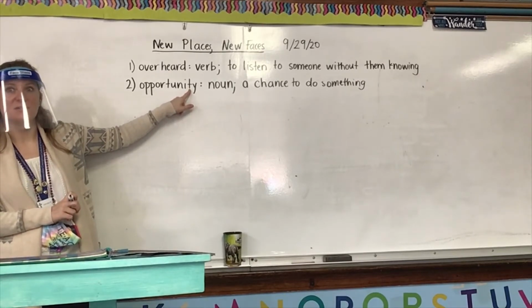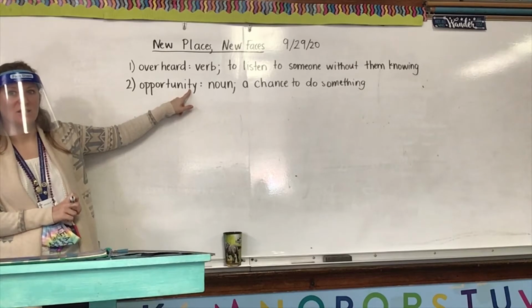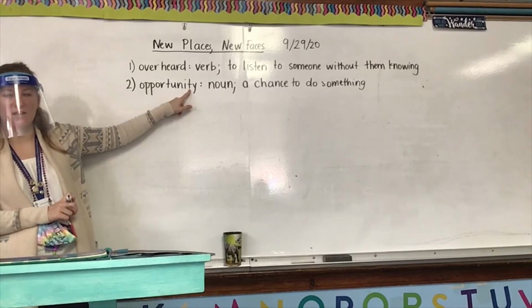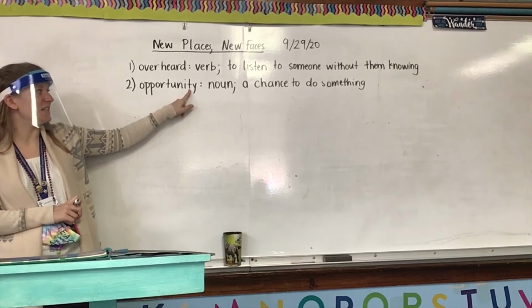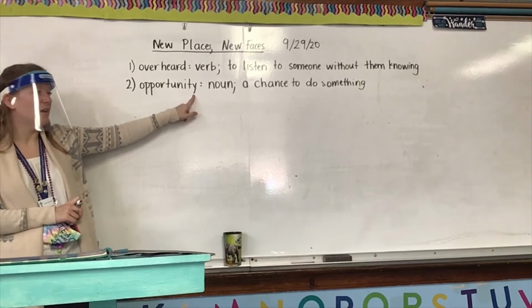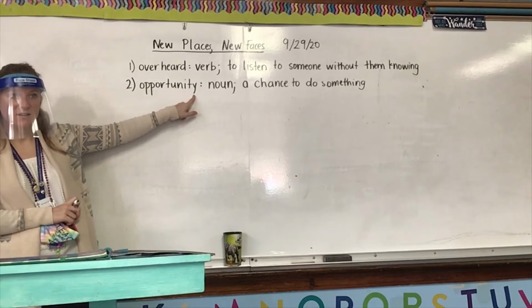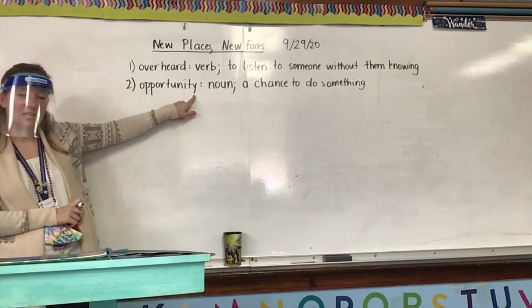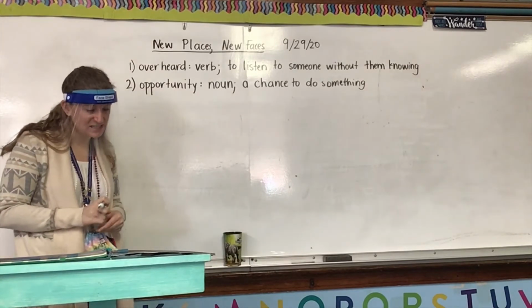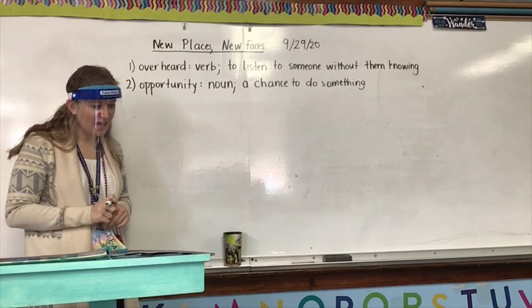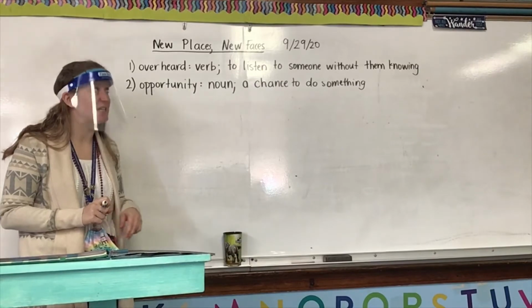What is that word called when a letter is not a vowel? Who can help her out? Kingston? A consonant. So it ends with consonant Y, which means we have to drop the Y, turn it into an I, and add ES. Good. So in context, Dahlia had many opportunities to play soccer.